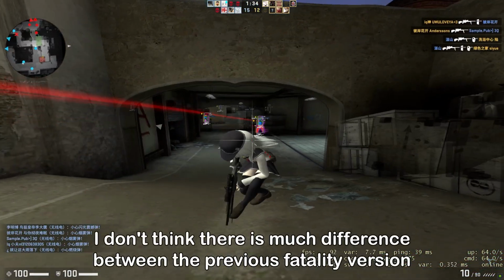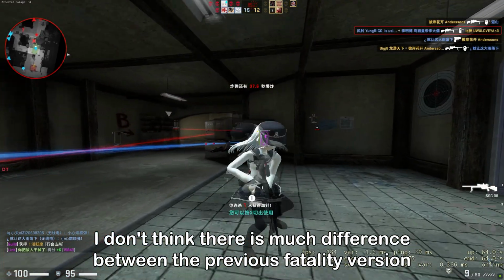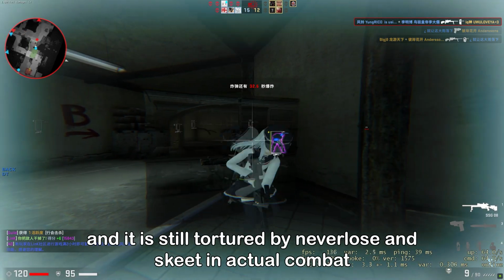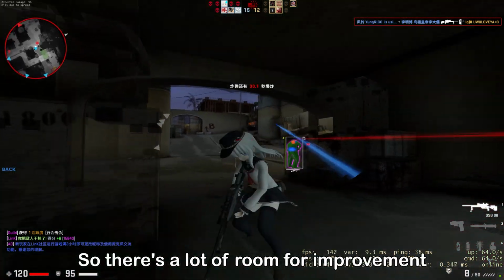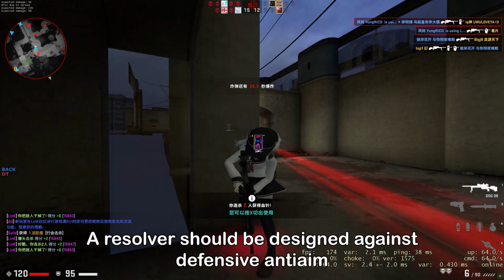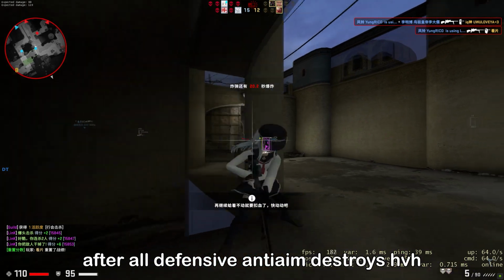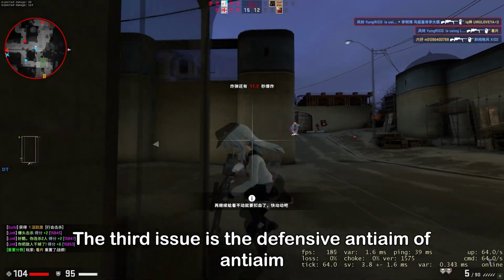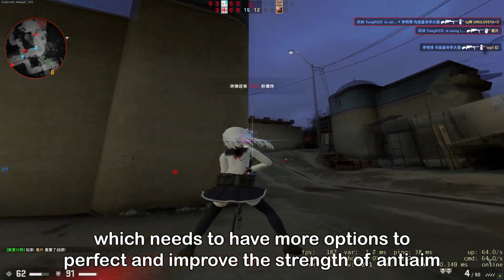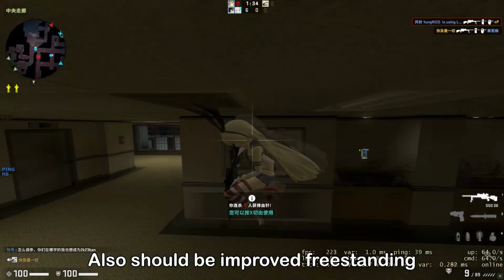So, on the whole, I don't think there is much difference from the previous Fatality version, and it is still tortured by Nerus and Ski in actual combat, so there is a lot of room for improvement. The resolver should be designed against defensive anti-aim, after all, defensive anti-aim destroys HVH. The third issue is the defensive anti-aim, which needs more options to perfect and improve the strength of anti-aim. Freestanding should also be improved.